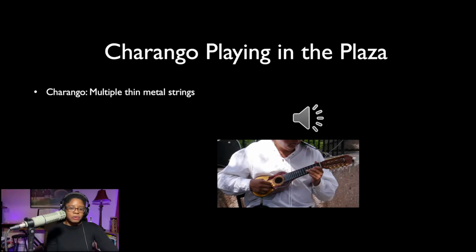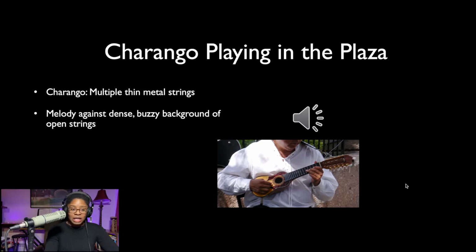Another type of music making that happens in the Konima district, especially in the community plazas, is charango playing. And the charango is a small metal guitar-like instrument that has a lot of different metal strings that are usually very thin and bright sounding. And so what happens is that the charango player is usually playing some sort of melody, but they're also accompanying themselves. So usually playing a homophonic texture with a very dense and buzzy sound, right?